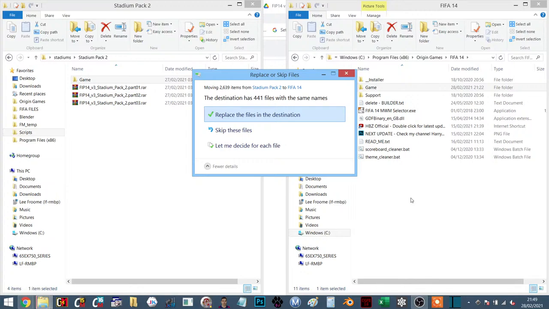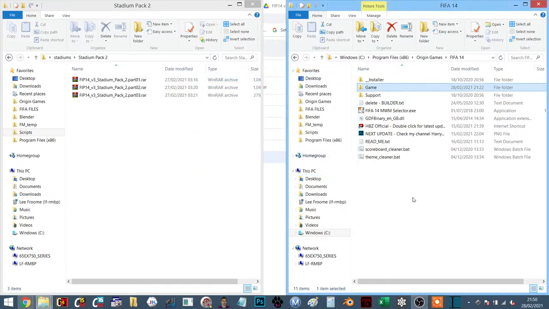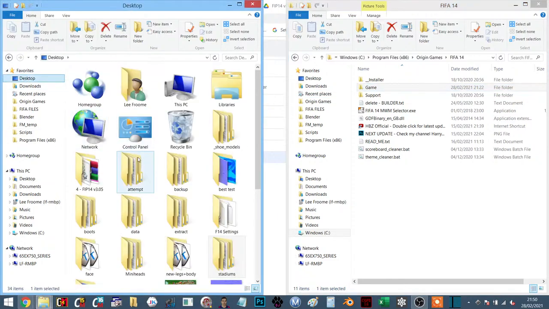databases. Okay, so that's the only way I could do it to try and keep the file sizes down. I hope you guys understand that. Just click replace the files in the destination and it will go ahead and overwrite that. Okay, so that's now done. That was pretty quick, which is good. Hopefully it's as quick for you as it was for me.